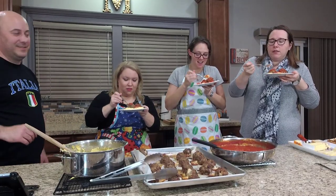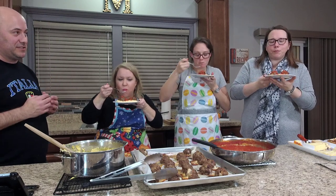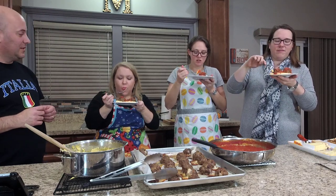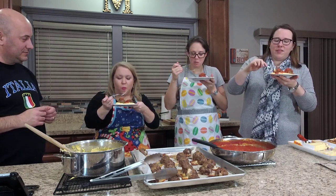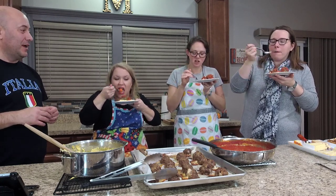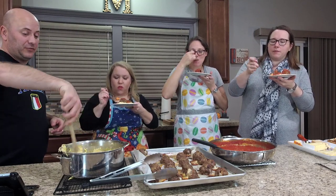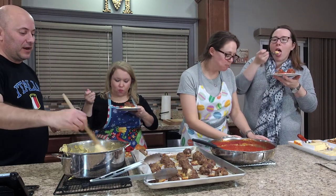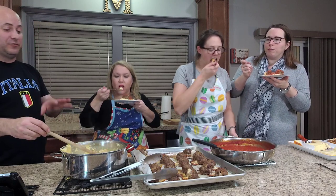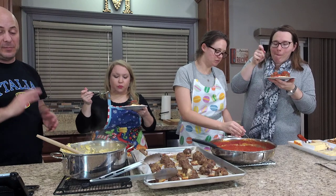A plate of heaven — I don't even have the words to describe it. We didn't bake out all the cheese — there's still plenty of cheese in that meatball. Perfect — it keeps it nice and it's not dry at all. It's pretty delicious, it's so creamy, everything is so good. That sauce turned out incredible. The polenta — if you've never had polenta before, just kind of think of it as they use it like mashed potatoes. The Italians use it as a replacement really for mashed potatoes. This polenta is absolutely incredible — it's not an instant polenta, this is real creamy polenta.